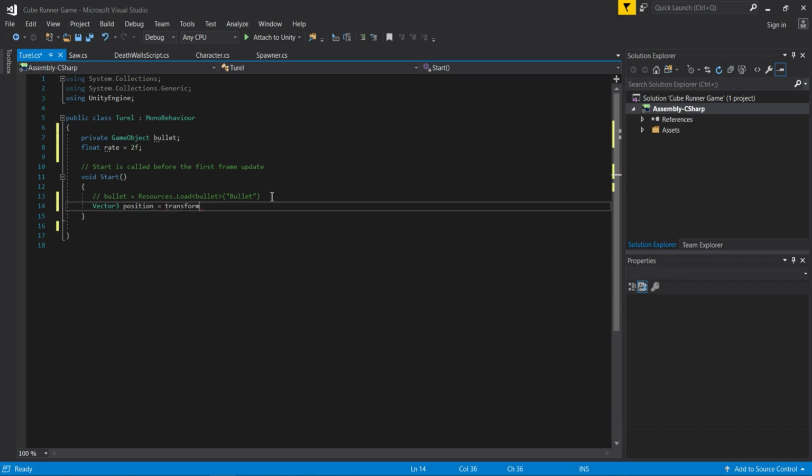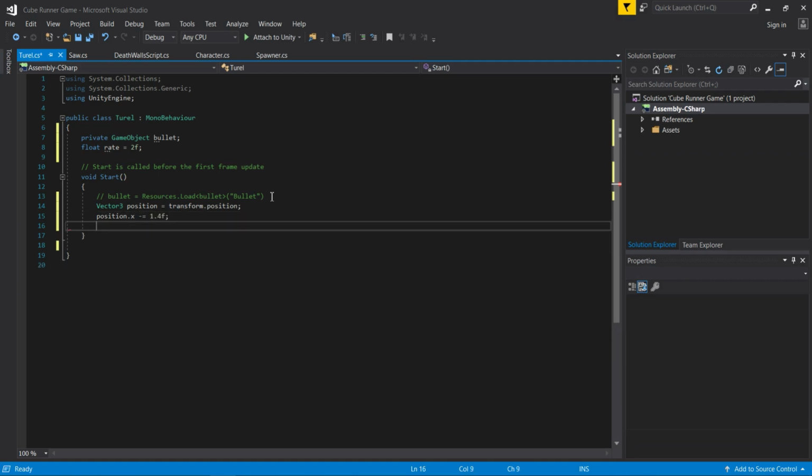So this is going to be equal to transform.position, and then we are going to use our position on the x-axis and we'll subtract that, so minus equal 1.4f, and then we'll use again this position, but this time on the y-axis, and this time we'll again subtract 0.055, for example. We found a perfect value for this subtracting on the y-axis, and that is that.